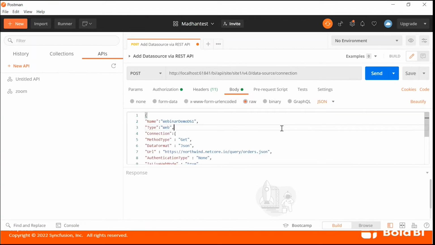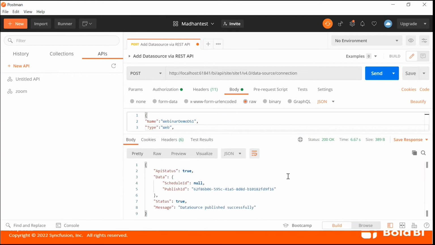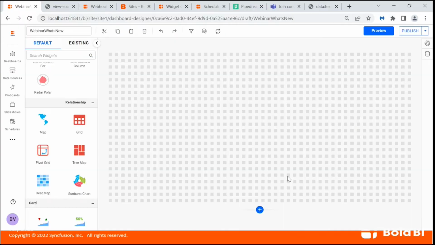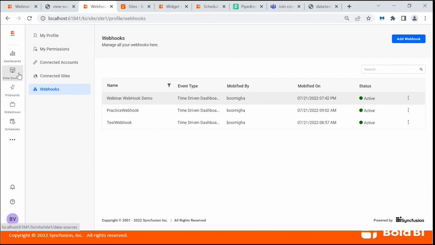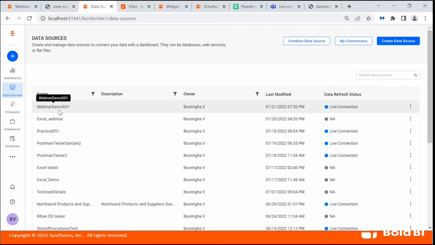Once verified, let's click on send. Now we get the response. Once you get the status as successful, we can see the changes in our page itself. So now let's go to the data sources and you can see the latest data source that we added through Postman. So in this release, we allow you to create the data source programmatically.